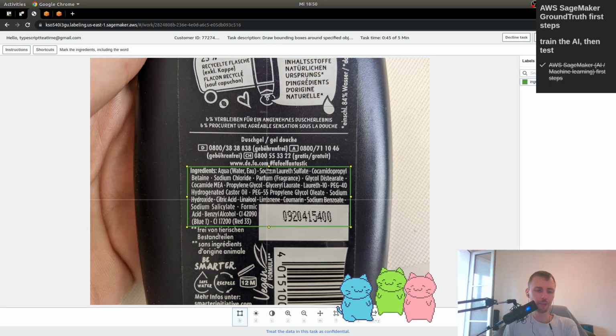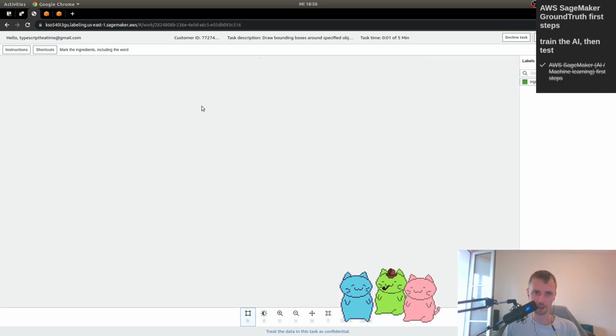So what I hope is that if we label this with a machine learning algorithm beforehand, we can shrink down the image so much that we basically cut out this bounding box and feed this into Textract, which means we immediately have a fairly clean version of the ingredients, and we do not really have to do any post-processing to filter out all the stuff that is not the ingredients. That's the hope that I have.